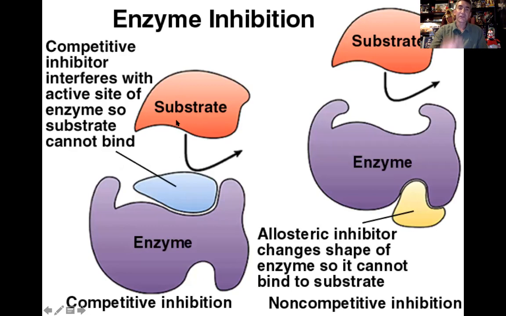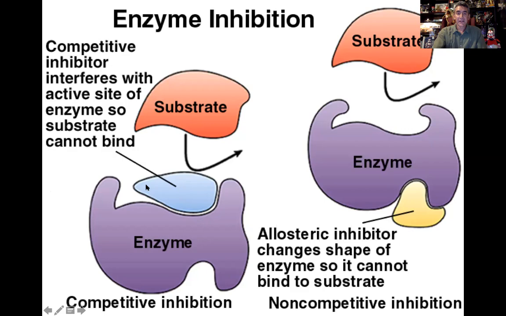All right, so the substrate is supposed to fit in the active site of the enzyme, and we should have a reaction. But what's going on here, right? What is this little blue thing? This blue thing is not the substrate. It doesn't have the actual shape of the substrate, but it has a little bit of a fit. It's got enough of a fit that it can get in there. It can kind of clog up the active site. And when that happens, now the substrate can't fit in. And we call that now competitive inhibition.